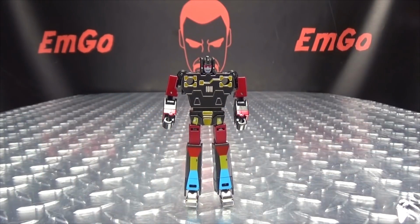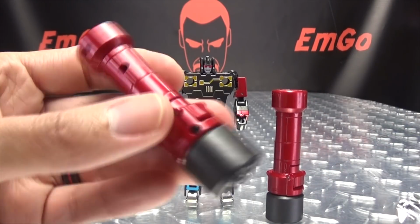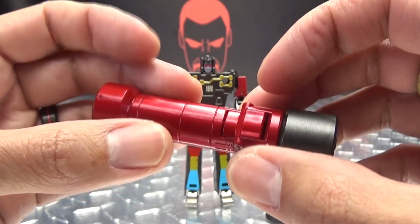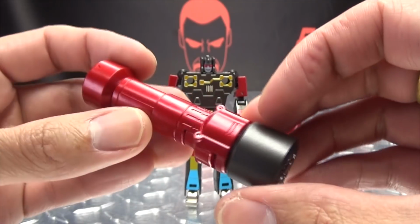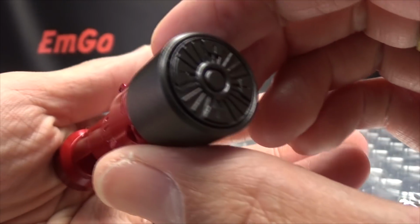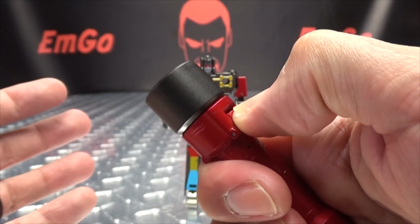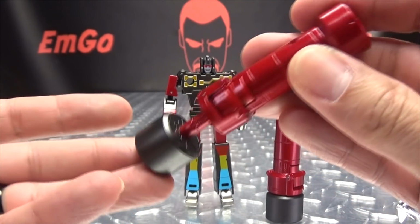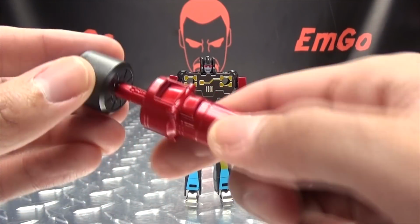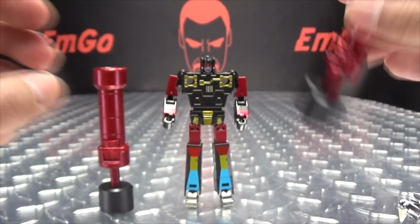And the last thing you get here for Little Frenzy is you do get his pile drivers. You can see they're done in a nice glossy red, just like the glossy red that's on Frenzy himself. And you got some nice details in there as well. You push down on this section right here, and that will extend the pile driver, and these are spring loaded. So I can go pum, pum, pum, all kinds of pum. And then you just collapse it back in, and then just push this down, and that will lock it back into place.